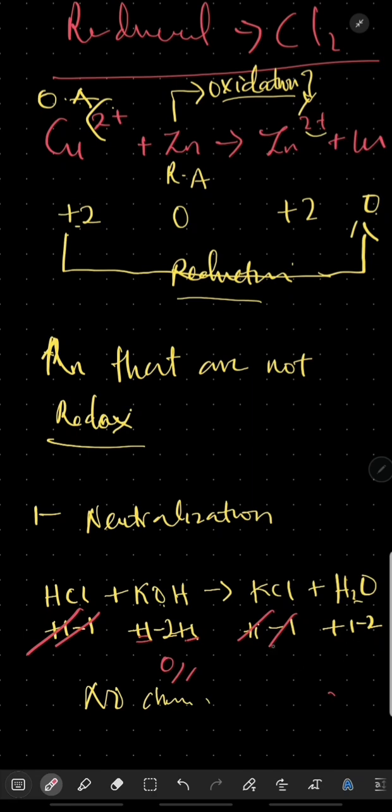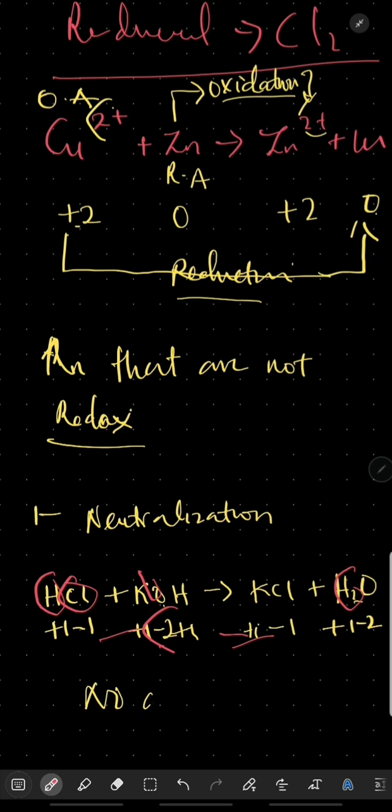So no electron change. The best way to understand this, without being confused, because we are still going to look at this anyway, is that you need to look at a particular species: does the oxidation number increase? No. For chlorine, does it increase? No. For oxygen, does it increase? No. Oxygen is minus 2, it's still minus 2. Potassium is plus 1, it's still plus 1. So no change in oxidation number. So it's not a redox reaction.